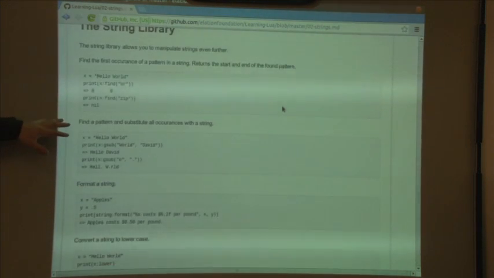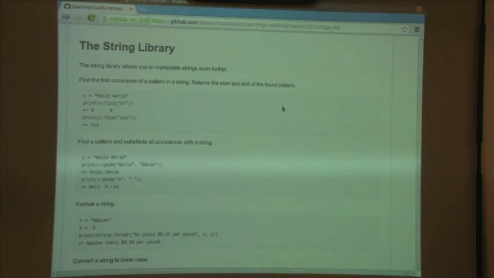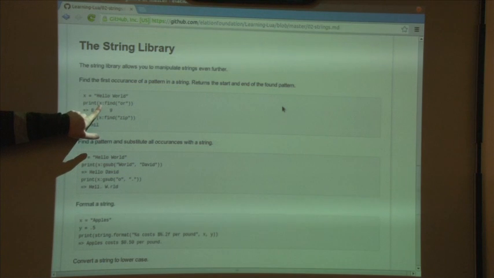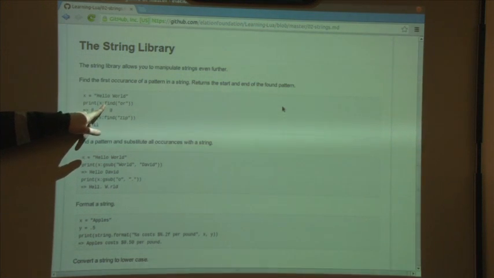And then we have the string library. And this is actually where strings become useful and interesting. So the string library is a set of functions that are actually built into strings themselves, so that you can use these functions from a string as if it's an object. Now this becomes pretty cool, because you can do things like x equals hello world, and then x, and then right here, notice we're using a colon.